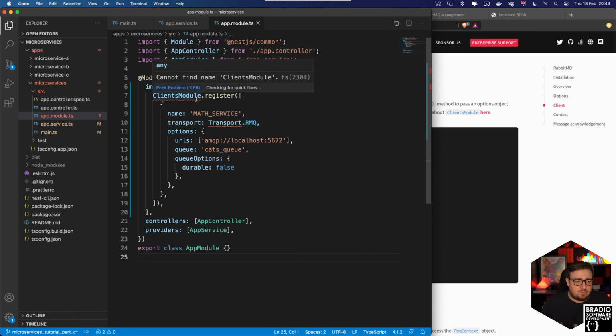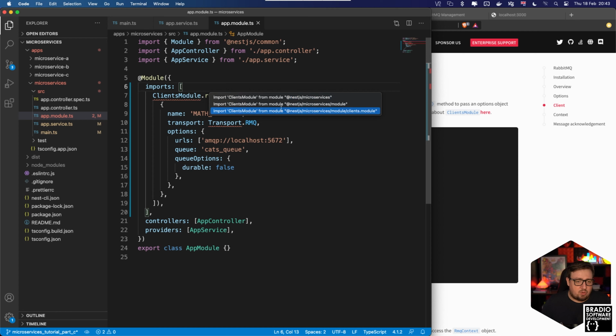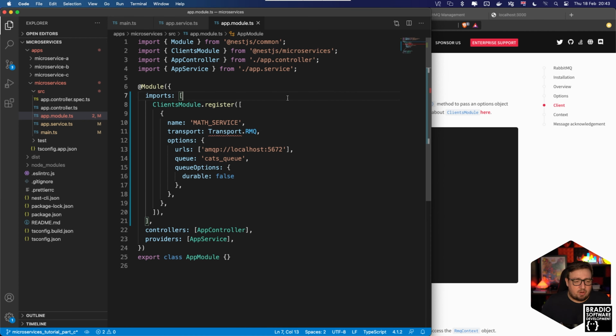And remember to import all of your modules as well. So if we go to quick fix, there's import microservices, and we'll also need to import the transport export as well, so make sure you click that. Remember, we changed this to mailbox in the last session, so change queue on line 14 to mailbox, and that should be it. And as you can see here, we've got math service.